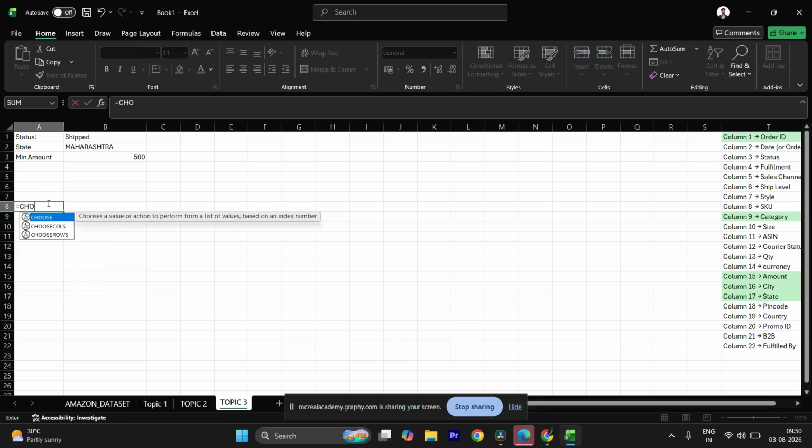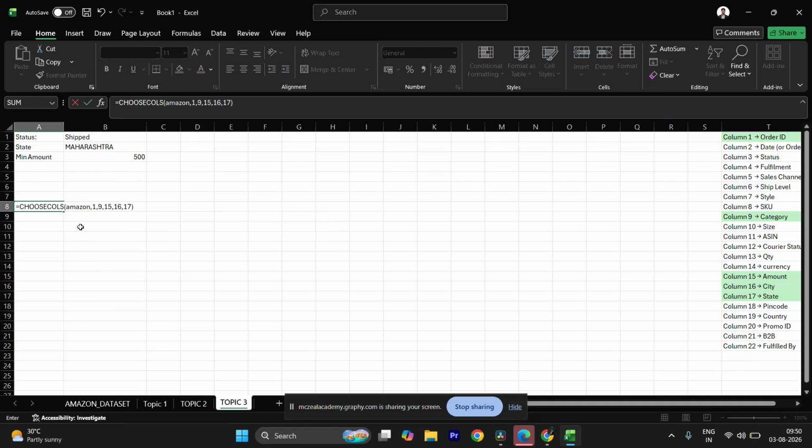CHOOSECOLS is a function. CHOOSECOLS, then the table name. What are the columns? One, right? Then nine, and then we need 15, then 16, and then 17.